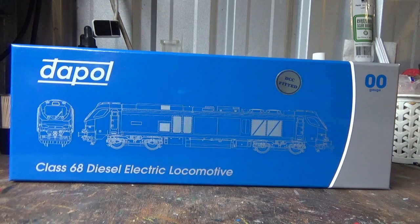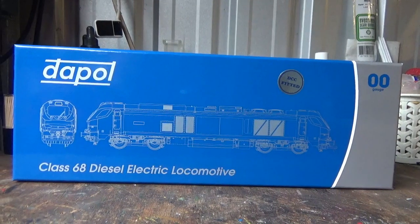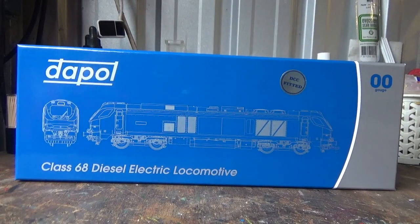Now, this is not the first Class 68 that I've ever owned. I have owned one in the past. I had a DRS livery one, which got sold off. But since selling that one off, I have wanted to get my hands on another Class 68, in the livery that I like the most. And there's no introduction needed to what this particular one is, because you all know which one this is.